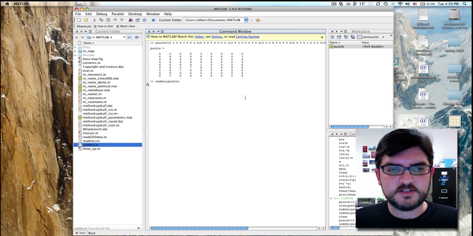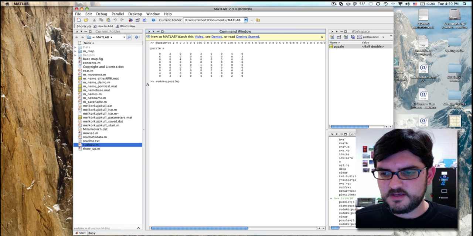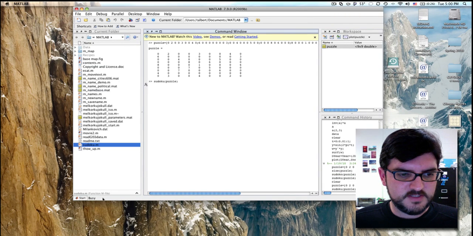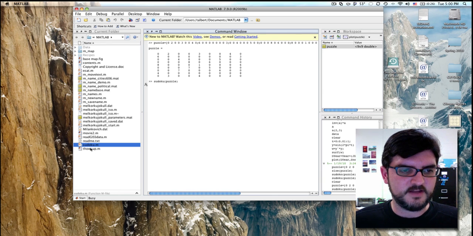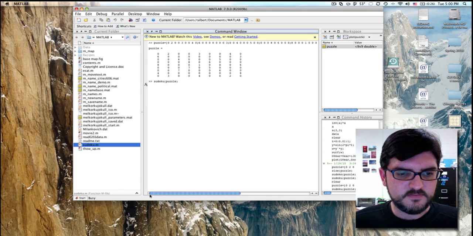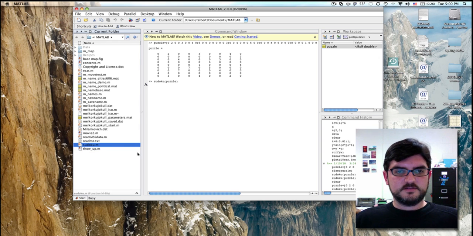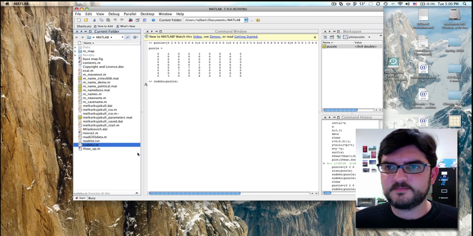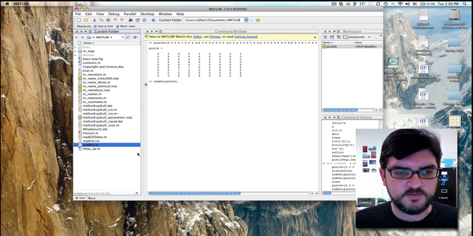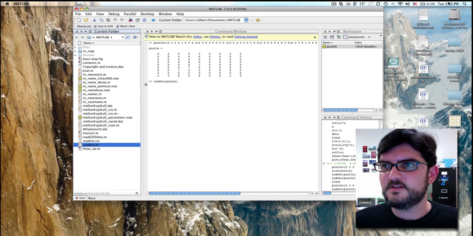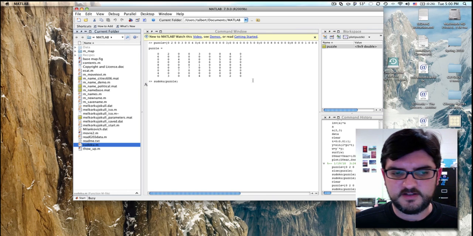And now it's going to seem as though nothing is happening. But you can see down here at the bottom, it does tell me that we're busy. There's this function file sudoku.m that is running. And it's going to take a little while. I'll cut the video ahead to where it finishes, which you can see it's 5 p.m. now. I'll cut, probably take about 2 minutes.